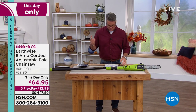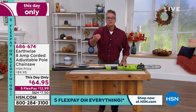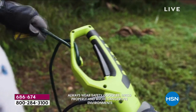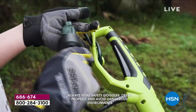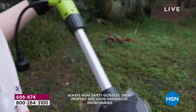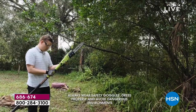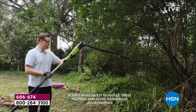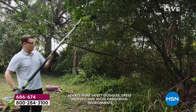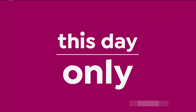I have bought two of these. I had my first one for almost seven years before I burned it out and I use it all the time. It comes with a two-year warranty and it'll last way longer than that. Do-it-yourself tree limbs hanging over your house, icy branches, cutting up firewood. Most of the testimonials I get are from our lady shoppers: 'I live alone, I love this machine, it weighs only nine pounds, I never have to get on a ladder, I do it myself, I save a bundle, and my yard looks amazing.' Peter Kilcullen is going to join us now.